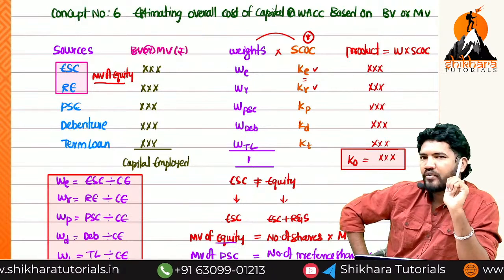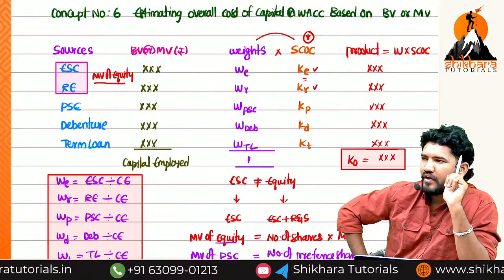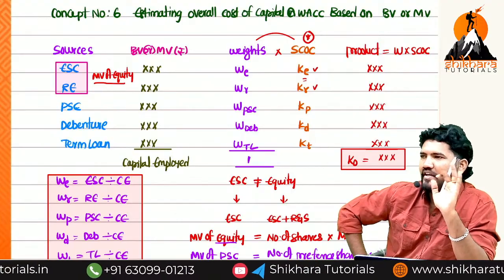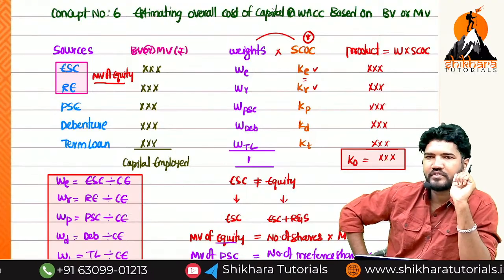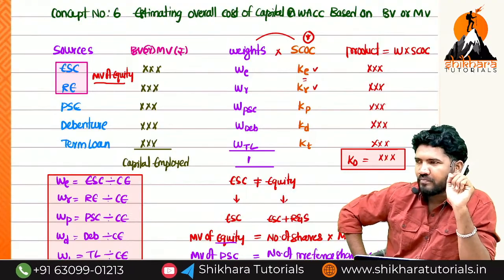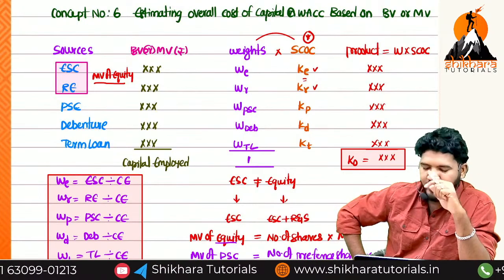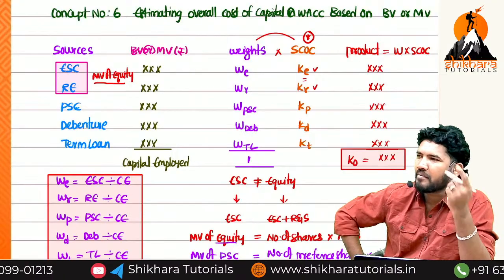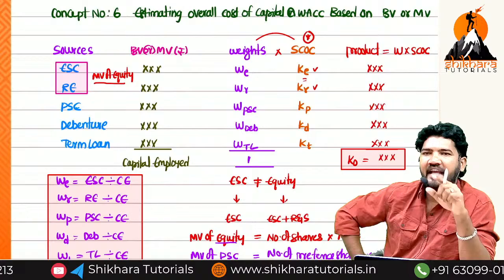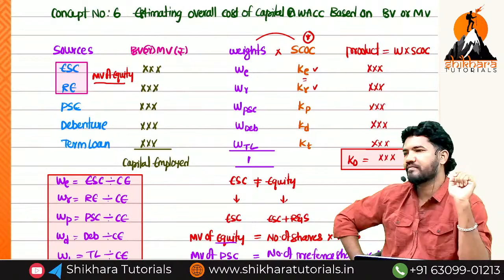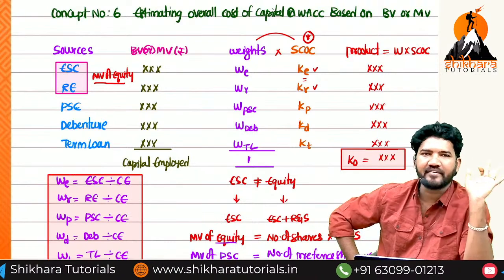So what is the general rule? When it comes to the market value point of view, there is no market value of equity share capital or market value of retained earnings. There is only the concept called market value of equity. Are you okay? That is the general rule. It has some exception. What is the exception? You have to show the market value of equity share capital and the market value of retained earnings separately if KE is not equal to KR. Clear, sir? This logic is only possible if KE equals KR.